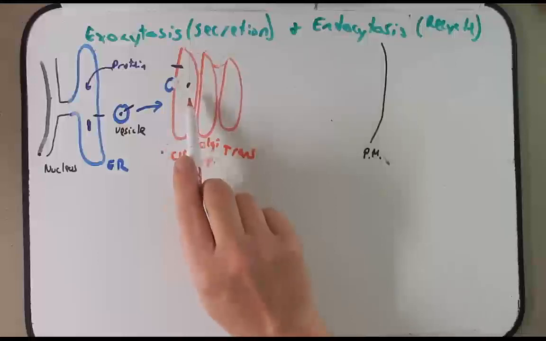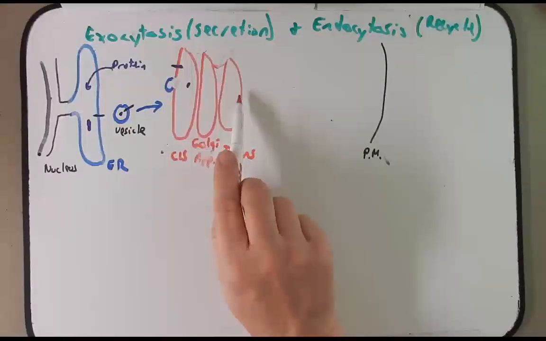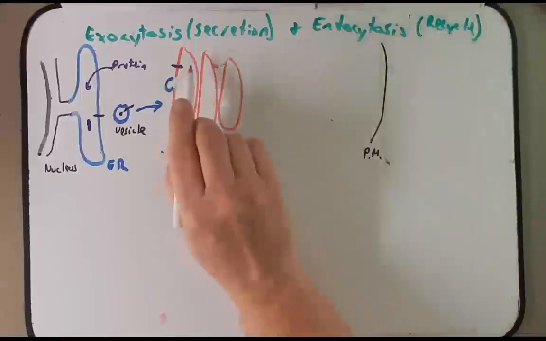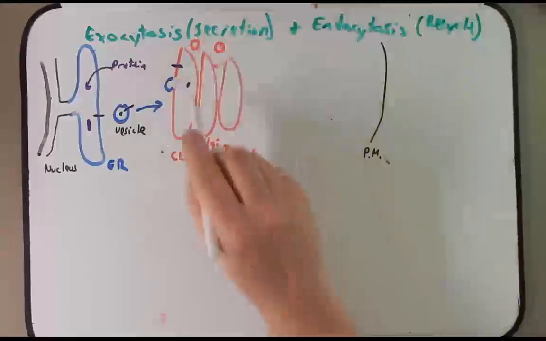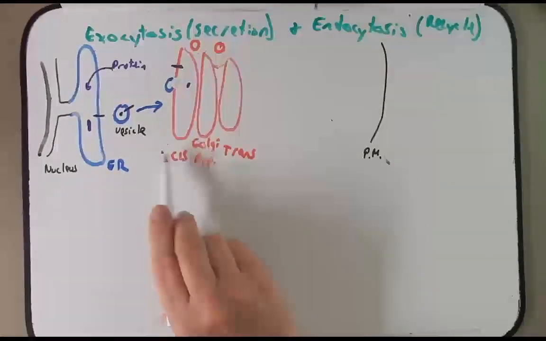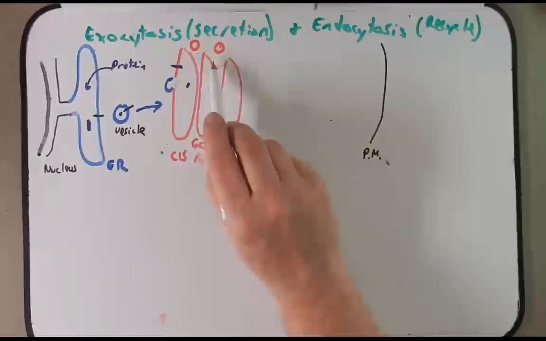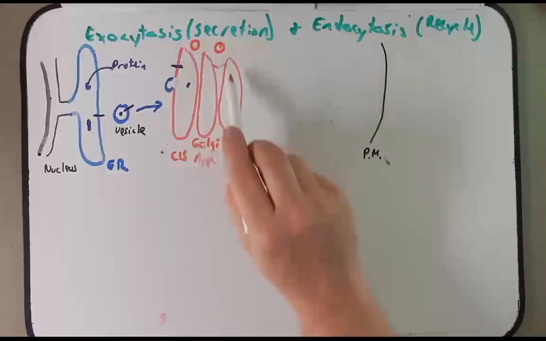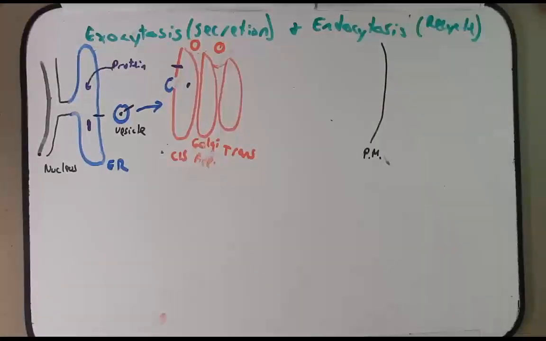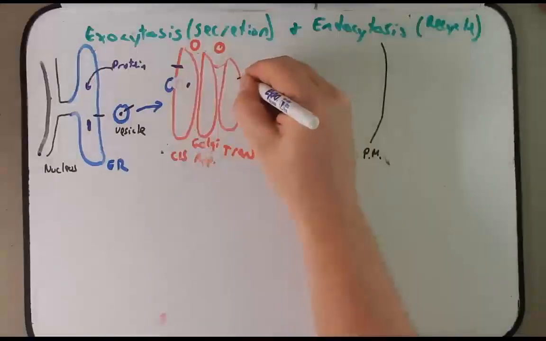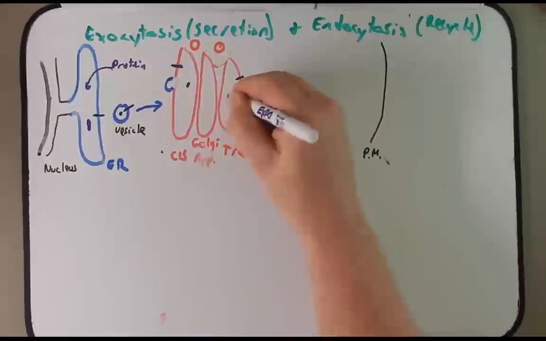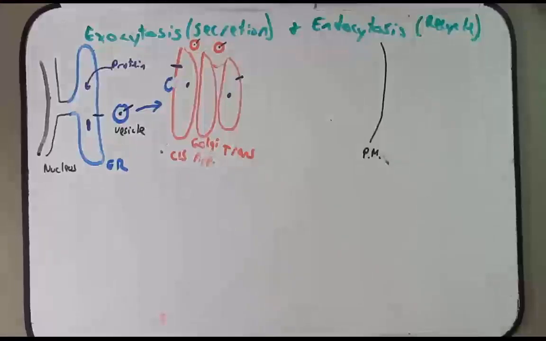So these proteins can't just move through these stacks by themselves. They must form new vesicles, just like we saw here. A vesicle is going to pinch off of this cis Golgi, and it's going to move to this medial Golgi. And then a vesicle is going to pinch off this medial and now join to the trans Golgi. And so at the end here, you will have your membrane protein and your luminal protein in this trans Golgi.